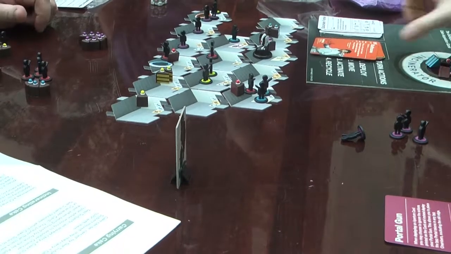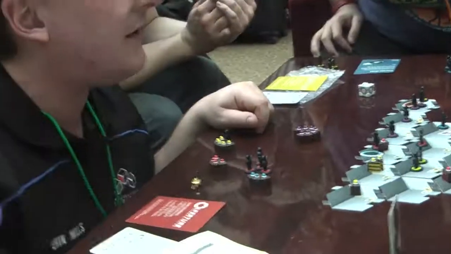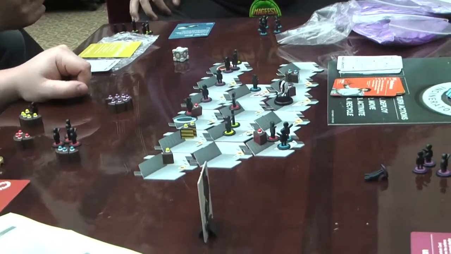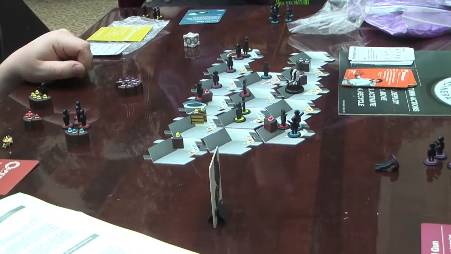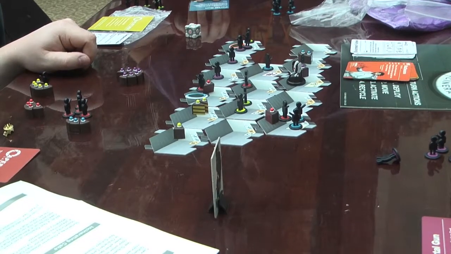And now, Doug Ratman is in play. Once at the start of each player's turn, they may place the companion cube token in any chamber. All right, and so I'm going to... Now you get to recycle. Yes. Do I get to move? Right. Oh, yeah, move next.